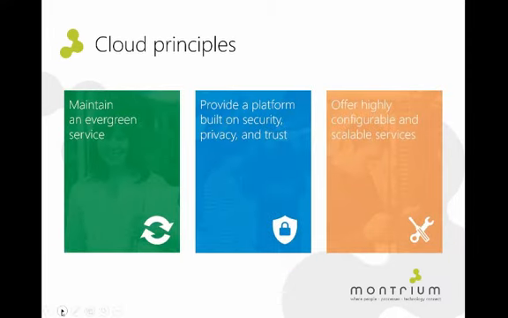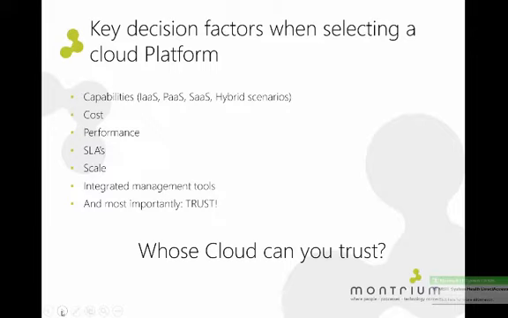When we move on, what are the main principles of the cloud? And I've referred to this earlier. The principles are to maintain an evergreen service, to provide a platform built on security, privacy, and trust, and offer a highly configurable and scalable set of services. When you are selecting a cloud platform and a cloud vendor, there are a few considerations that you really should look at.